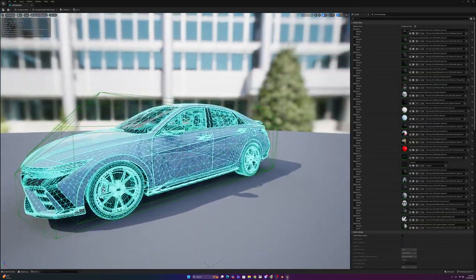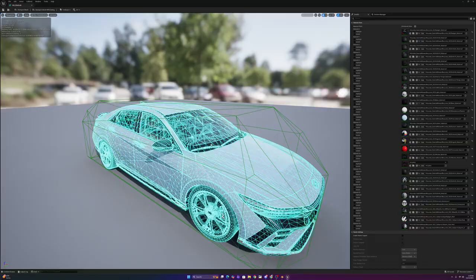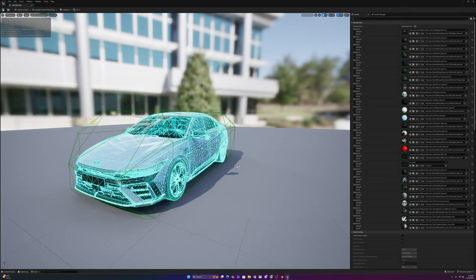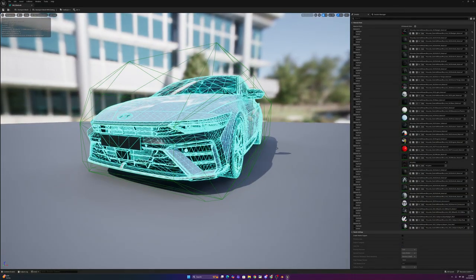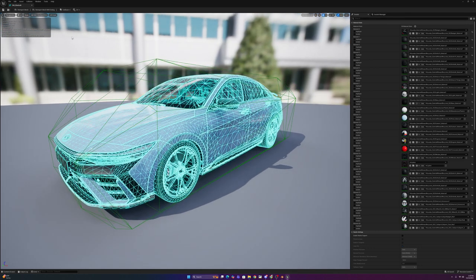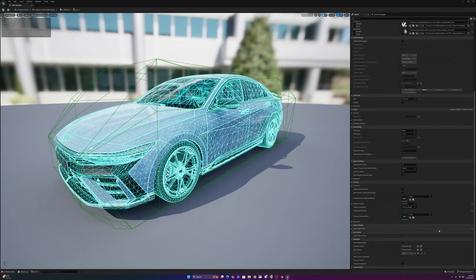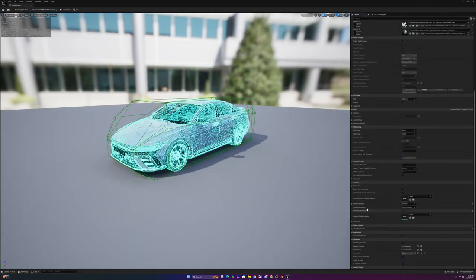So right now it's using this collision mesh for the car, but we can switch it and actually if we really wanted to have detailed interaction, we can use the other collision mesh that ships with the car. So I basically can just go down here on this asset. Actually, it's just in the settings. We don't even have to do anything over there. Collision settings, where are you at?